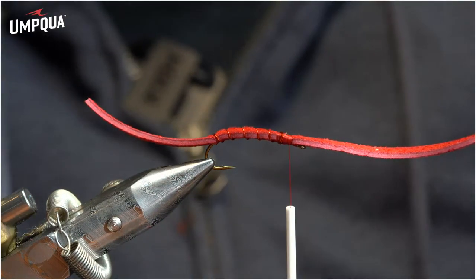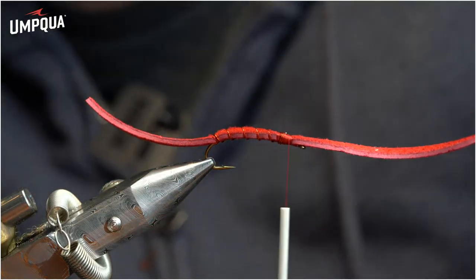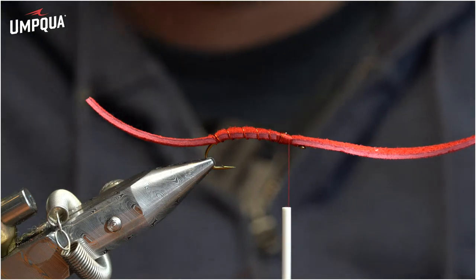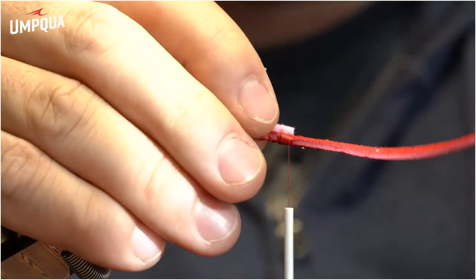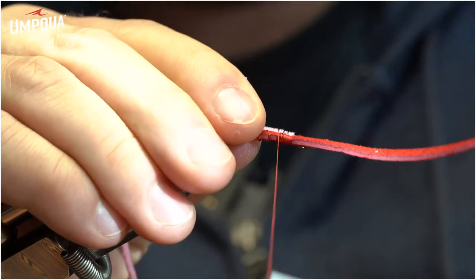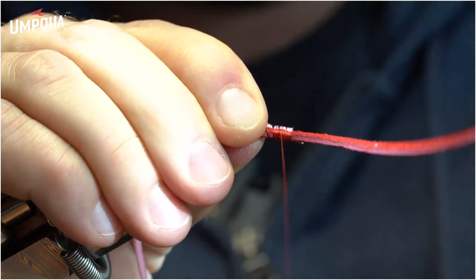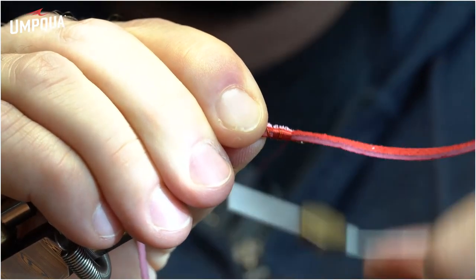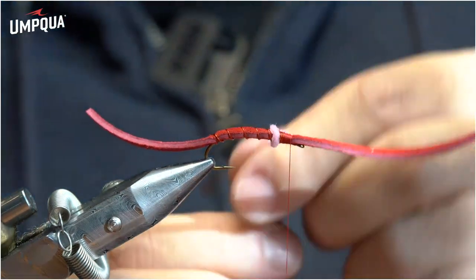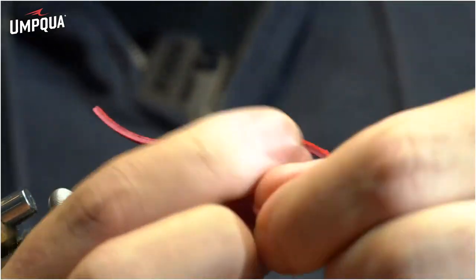Next, I'm going to be using an ultra chenille, size small, in a shell pink. Up to you. You can use kind of a dull orange or mustard tan right here. I like using this pink because now we almost have a bacon and egg strain going on here. It's going to act as that segmentation, or it can act like an egg, which there's nothing wrong with an egg. So now I'm just going to cover up my work and create that little segmentation that worms typically have.